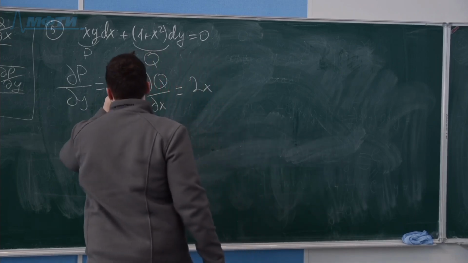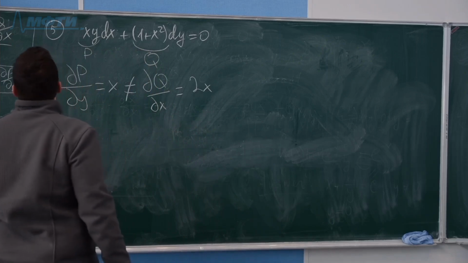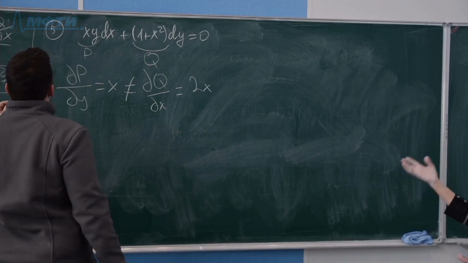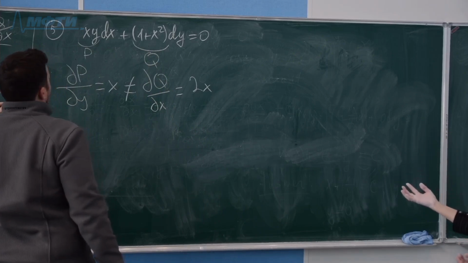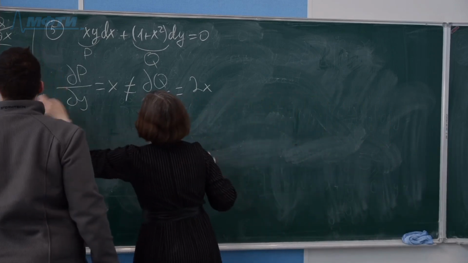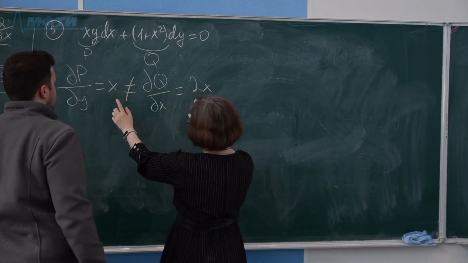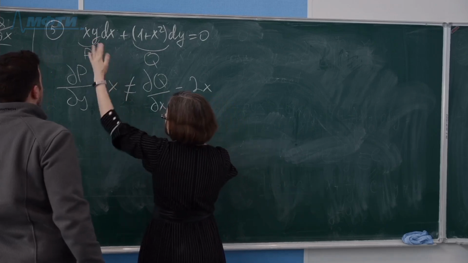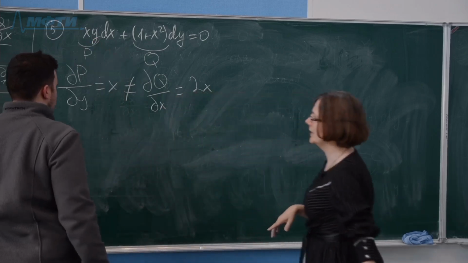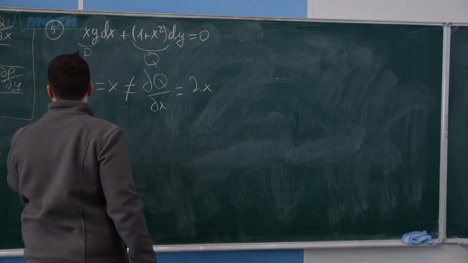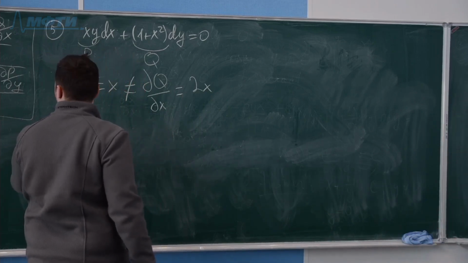Okay. Right. Now we will try to find the difference and try to divide by P or by Q, right? I think I'll go with the x of y, maybe. P, right. So the difference will be x or minus x, and if we divide by this, we will get a function. With y. So the second. So h will depend only on y.